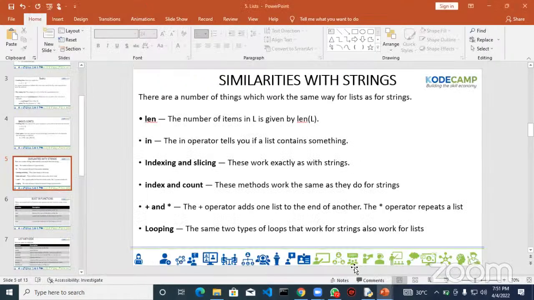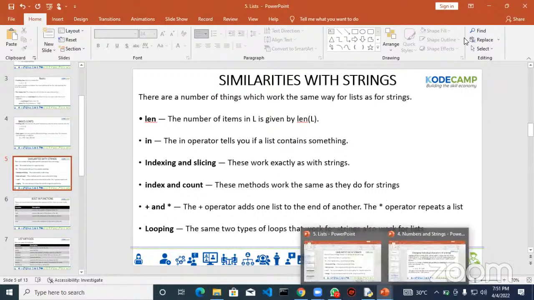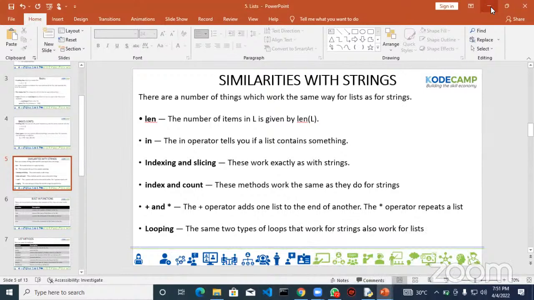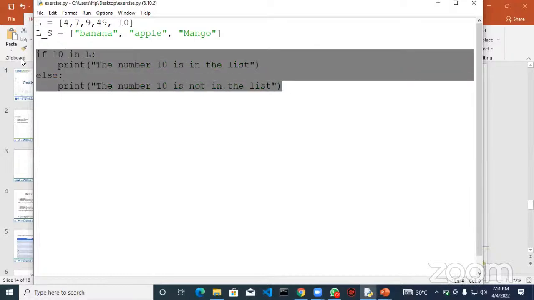Right, so the next thing there is indexing and slicing. Let me cut this out for now.